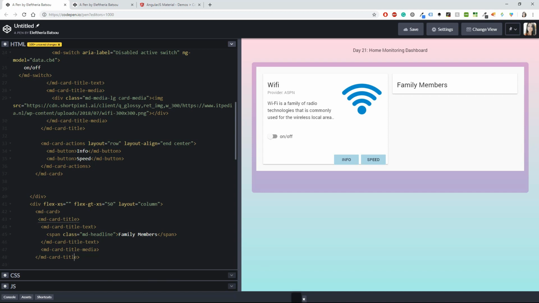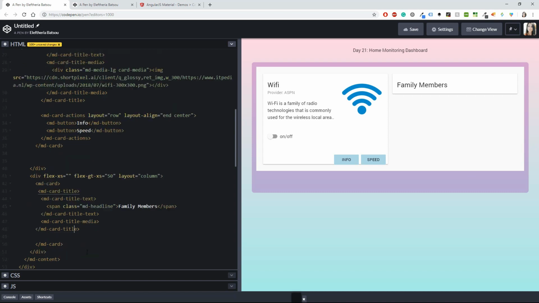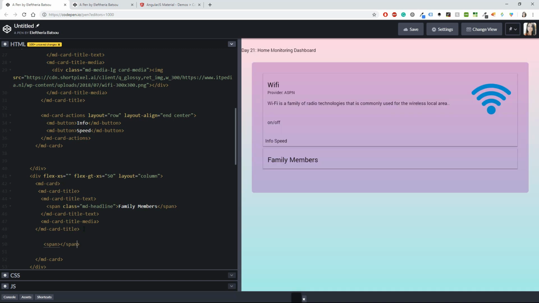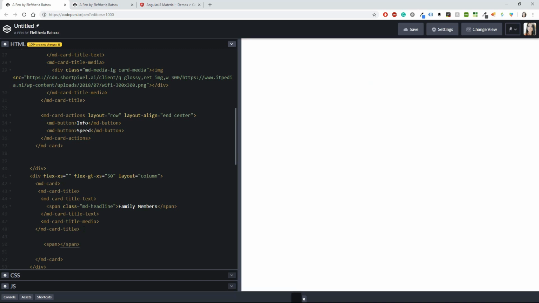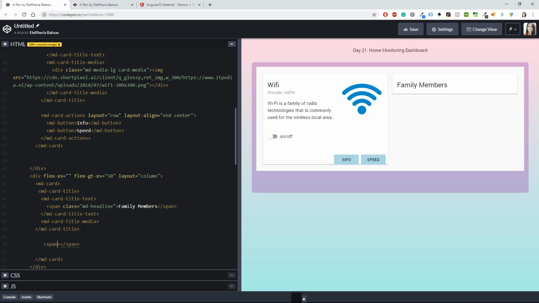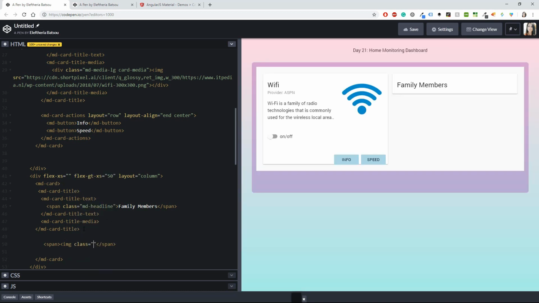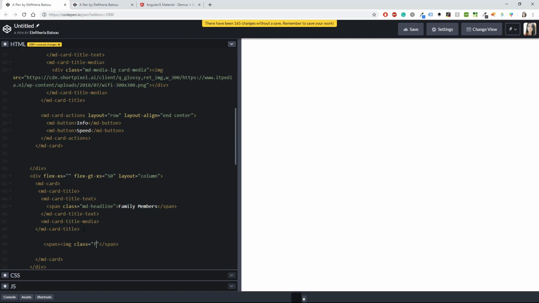The next thing that we are going to do is to add some images, and I'm going to add 4 images, I think. And to do so, I'm going to insert them inside a span. For the span, we can leave it right here, but then I'm going to have an image with a class, and this class is going to be the family members.